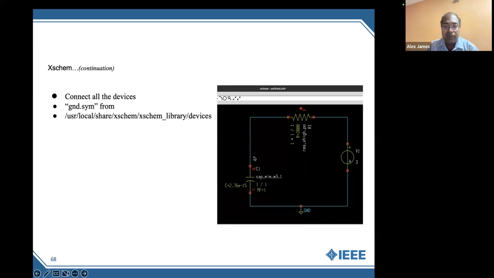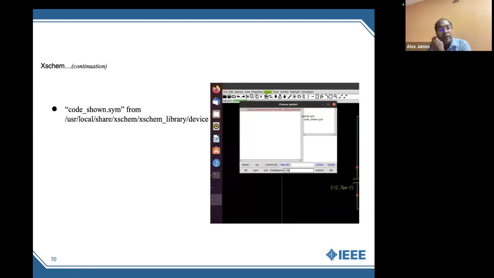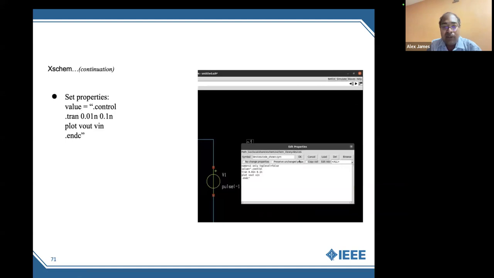And here you can see, from the PDK itself, it's a MIM capacitor, which is typically supported by this kind of PDK. You can add the sources from the device library, in this case pulse, and then you can go about adding the analysis part, in this case a transient analysis, and plotting the input and output.